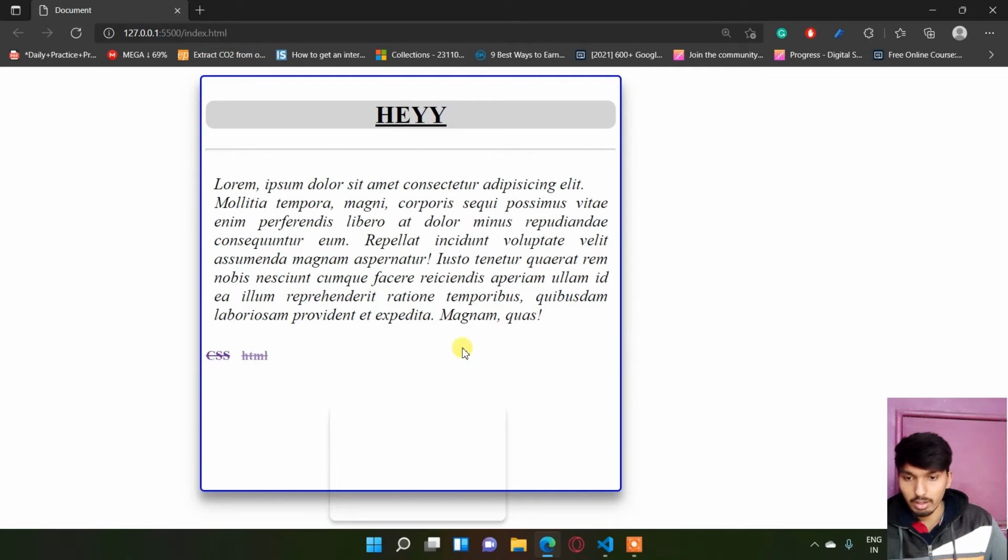What it does is it makes every single letter of the word capitalized, or I should say uppercase. But if by chance I had written capitalize, let's see.